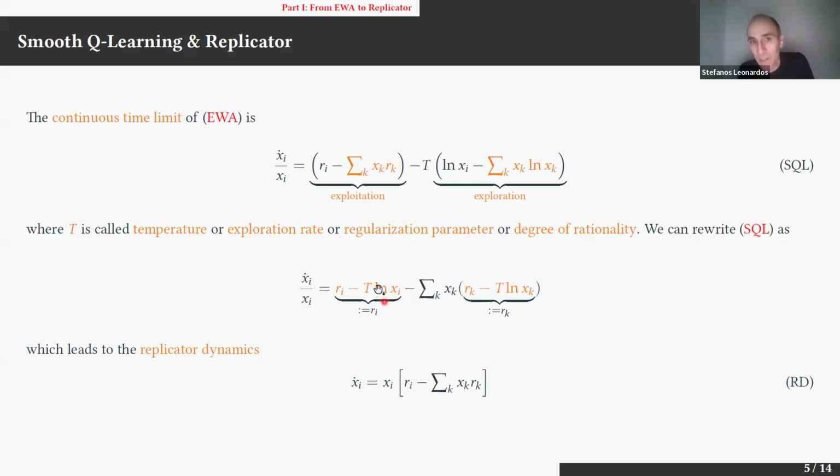We have the replicator dynamics in the original space, of course, if capital T is equal to 0. And we have the replicator dynamics in a space of modified reward, where this ln of the current probability shows up, if we group it that way. In any case, the main learning paradigm of this dynamic is what we have in mind from the replicator dynamic: the performance of action i in comparison to some average performance of the others. Does it make sense?